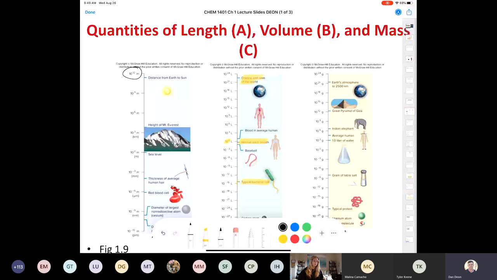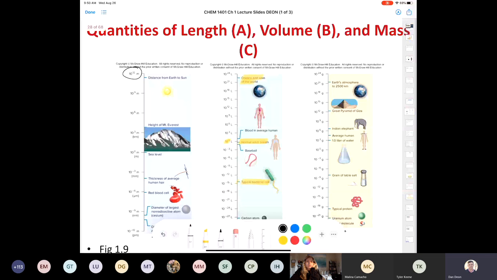So if you have 100 grams, you should have an idea of what 100 grams is, right? 100 grams is a little bit more than a third of a pound, for example. If you have 100 kilograms, you should at least have an idea. I don't mean you have to be super close, but you should have an idea of what's reasonable for 100 kilograms. Let's say a football player might weigh around 100 kilograms. That would be perfectly reasonable, okay? So just have a reasonable idea of different lengths, volumes, and masses as we move forward.